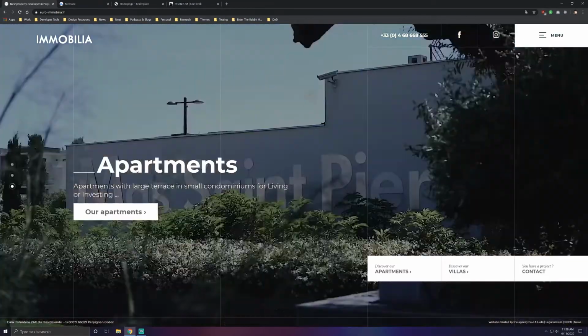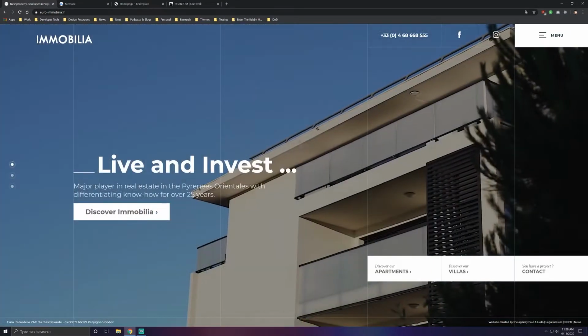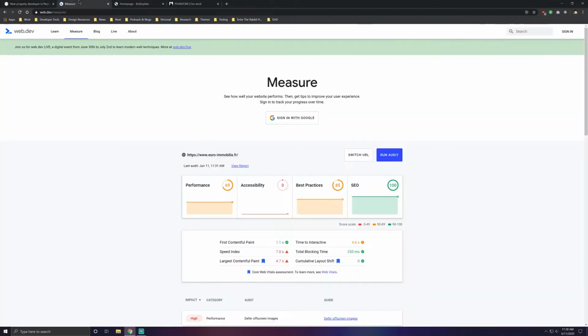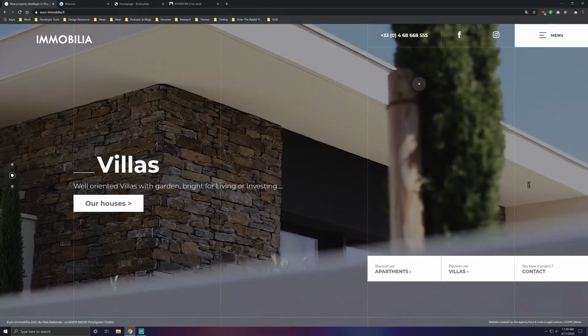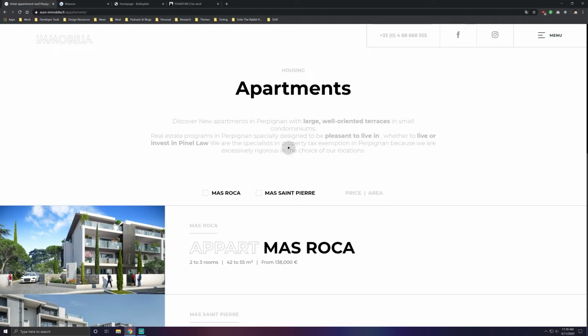You could probably keep the little circle, but have the native cursor and have the circle kind of stick to it. The other big issue I have is just the overall accessibility of the site. If we look at web.dev, it fails all accessibility testing. There's different meta tags in there that are preventing it from being able to run the full suite of tests. But when we jump into one of the actual pages, such as the apartments page, this text is really hard to read. I don't have any sort of vision issues, but even I find this light gray text on a white background really hard to see, and I can just look at this and tell that this text is not passing any accessibility testing.